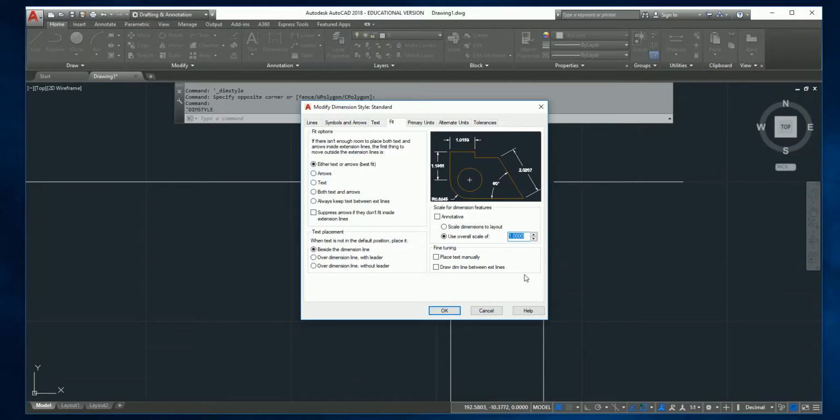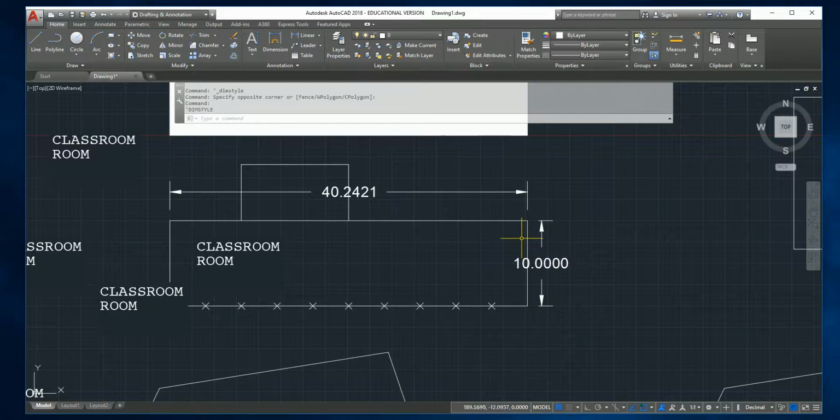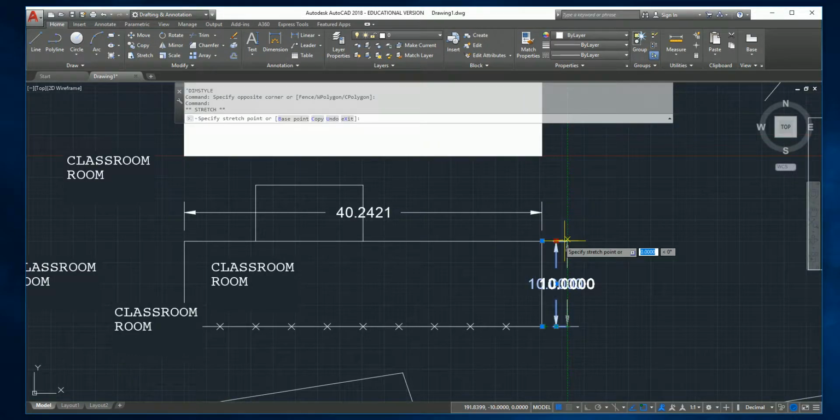What fit does is it changes all your sizes globally. So if I have 1/8 set and then I go fit, right now it's at 1, right? So if I fit it to 10, it's going to be 10/8, or 1 1/4. So we're going to want to do 10 just because I want to be able to see it. So now you can see my dimension. I can actually see it.